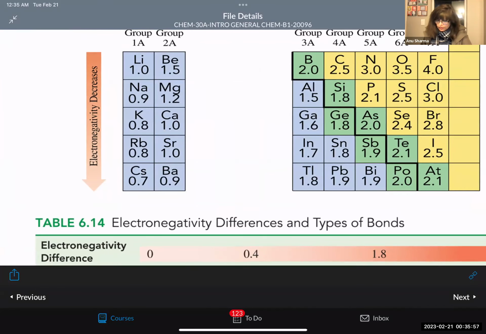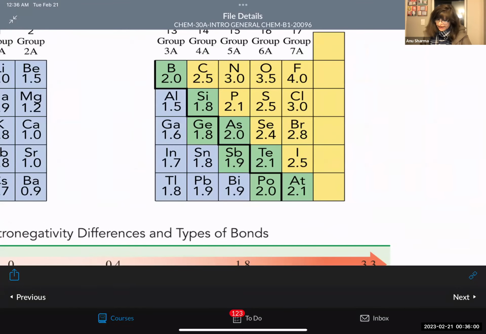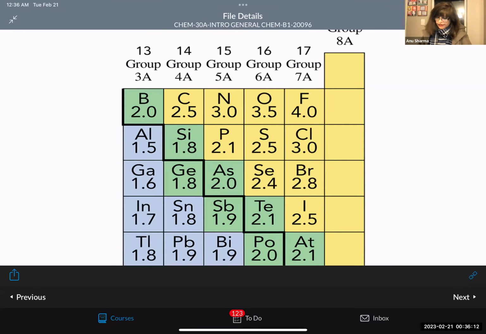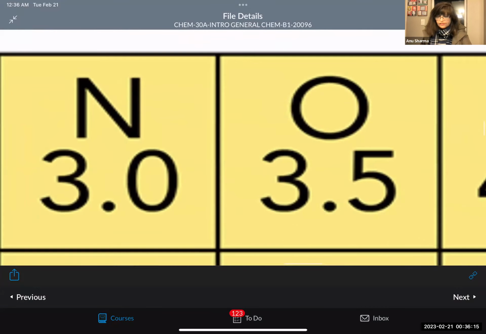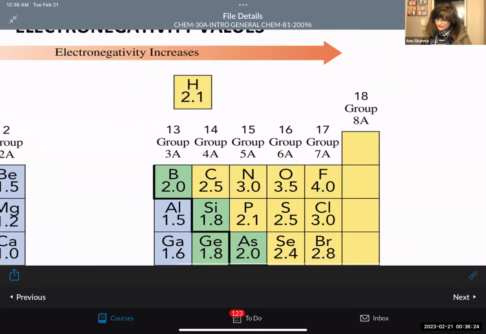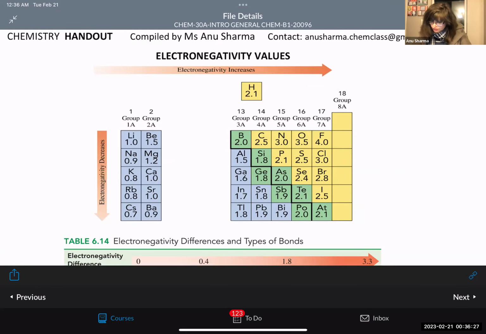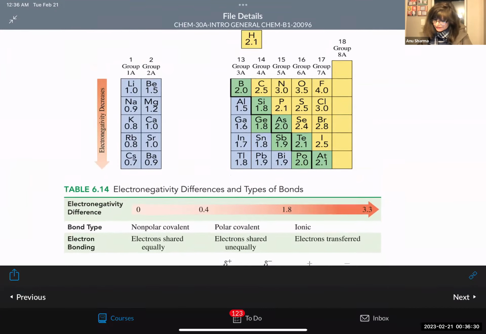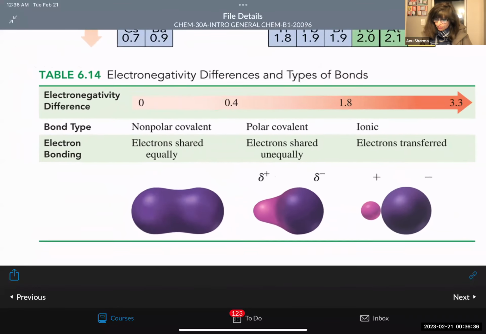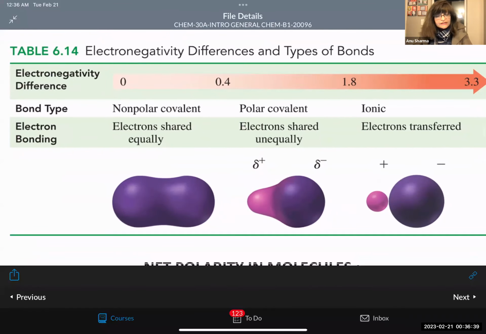Okay, so same is the case. You see cesium is very low, and so all the metals have very low values. And now if you see carbon, nitrogen, oxygen, fluorine, carbon is 2.5, nitrogen 3.0, oxygen is 3.5. In other words, nitrogen is less electronegative than oxygen. So nitrogen at 3.0 has less power to attract the electrons. Okay, so that's the deal with these values. Now, based on these values, there are 3 types of bonds. One is based on the electronegativity difference in the bonds. When we look at the electronegativity difference, that is the difference in the bonds.